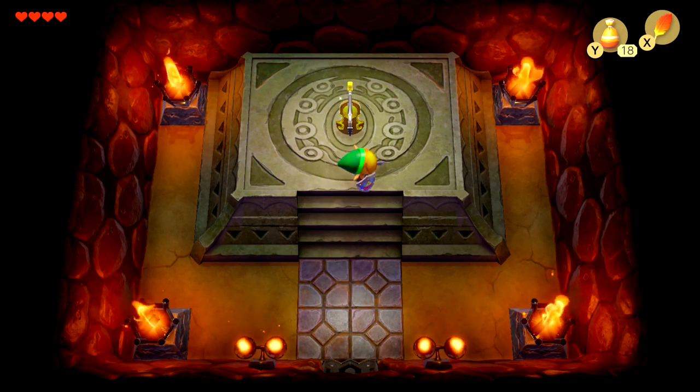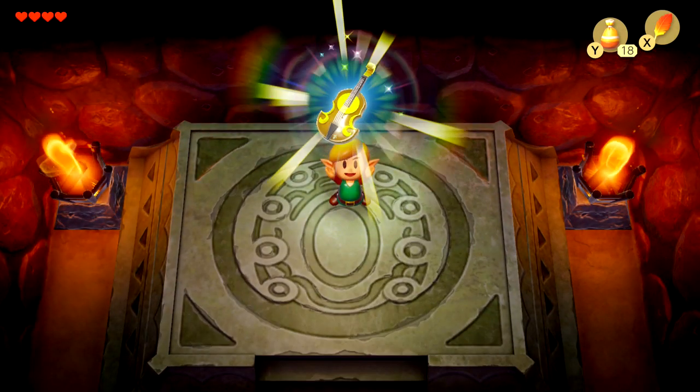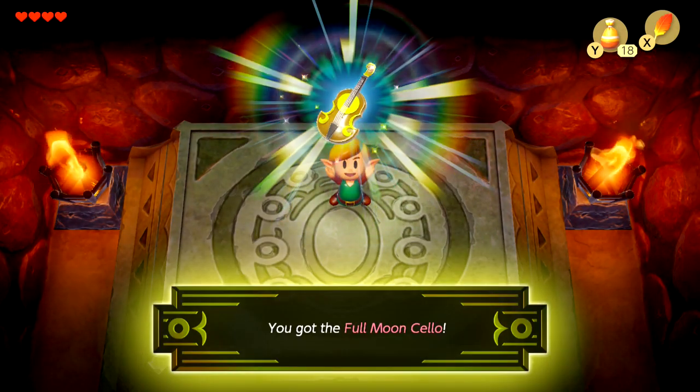Whenever you defeat the main boss of the dungeon, you get the heart container, as well as the reward of the dungeon, which is an instrument. In this case, we get the Full Moon Cello.